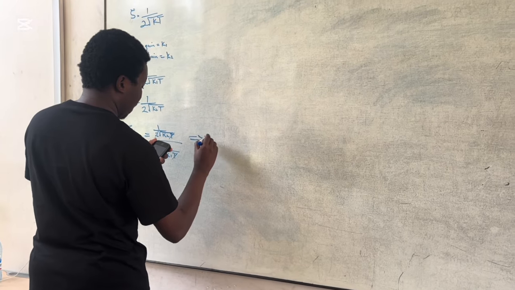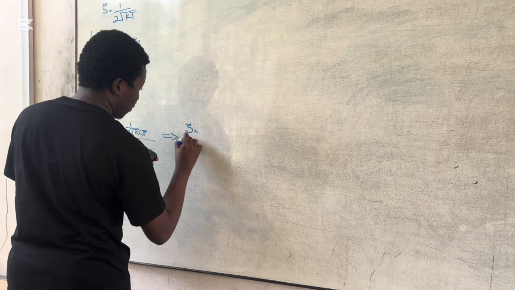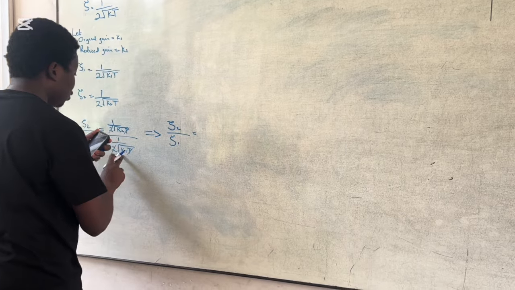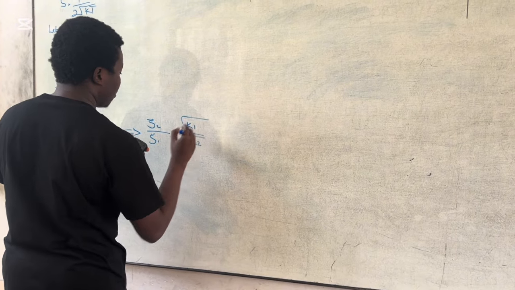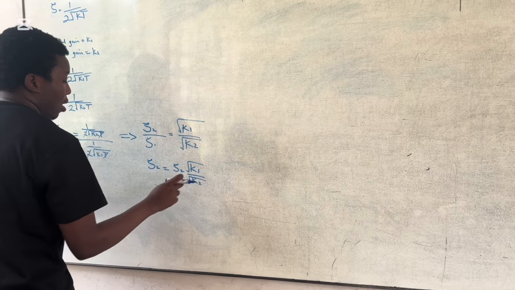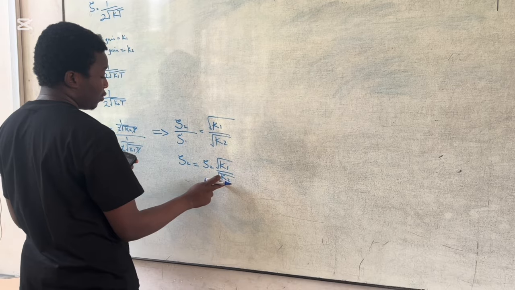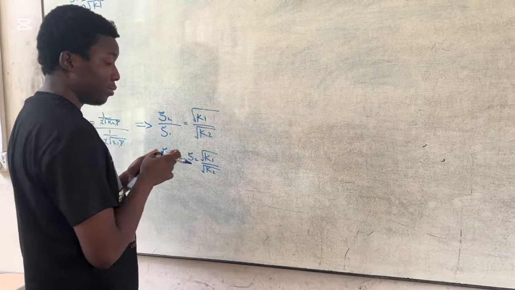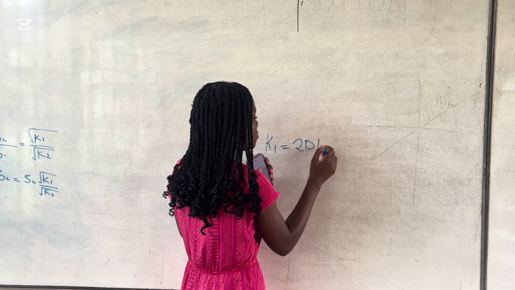this implies that the damping for the reduced will be, and this one will come upside down. It will change this, so it will be like this. Then you multiply this one by this one, so you get it like this. As this one is directly proportional to this, when this one increases, this one will decrease; when this one decreases, this one will increase. Okay, so after solving the equation, we had K1 equal to 20 K2.